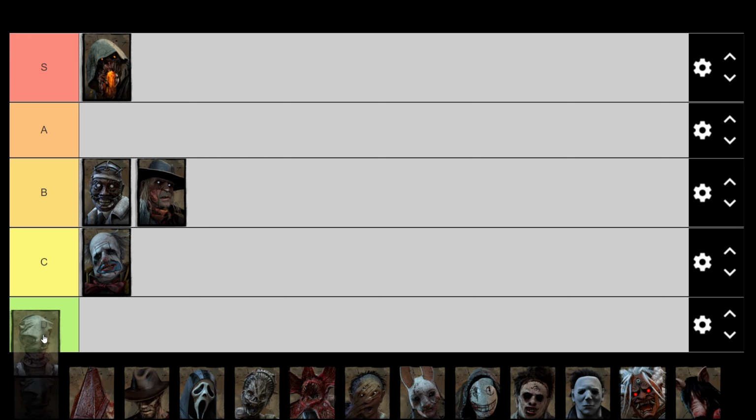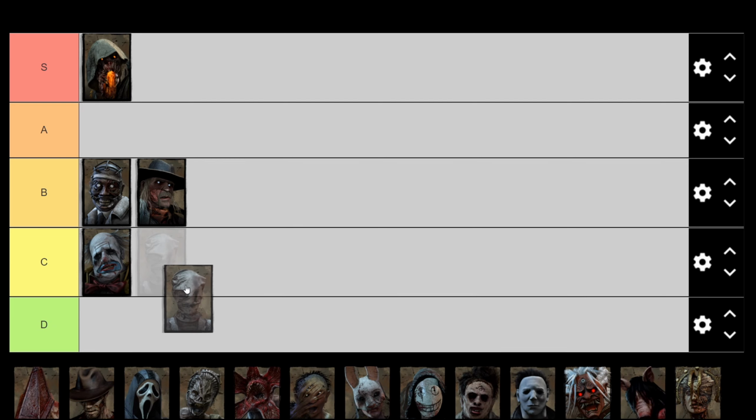Now, Nurse, as I told you, I'm not a good Nurse, but she is probably the best killer in the game based off of skill ceiling. However, I don't really enjoy her. I'm not going to put her in D for that fact, because I've had a few games with her where it's kind of enjoyable. I'm going to put her in C. I think there's killers here that I'd rather not play, or that are extremely 50-50, in my opinion, or just not fun at all.